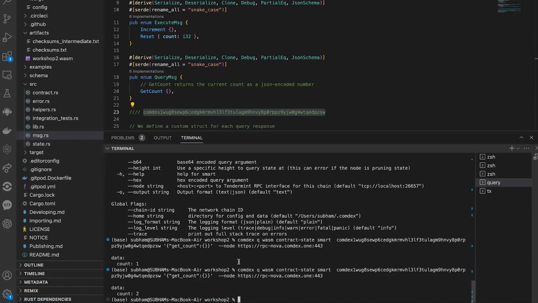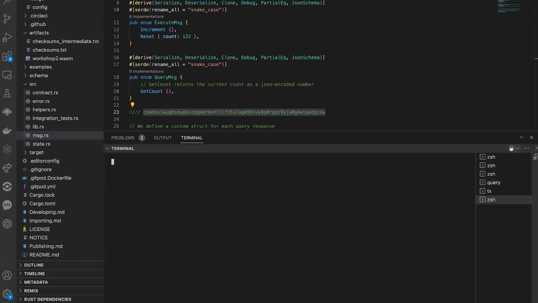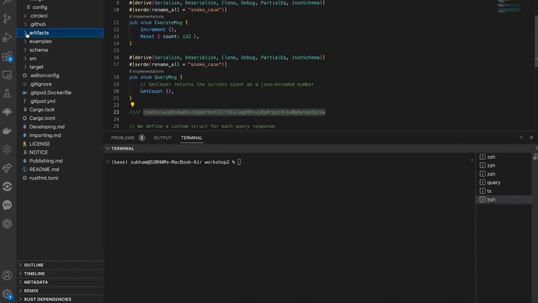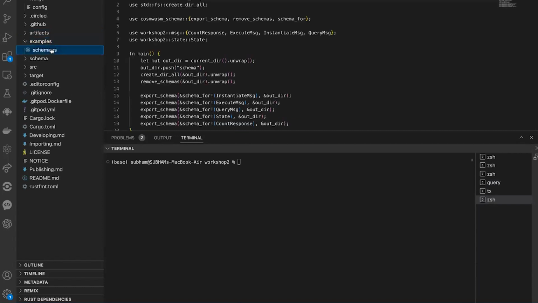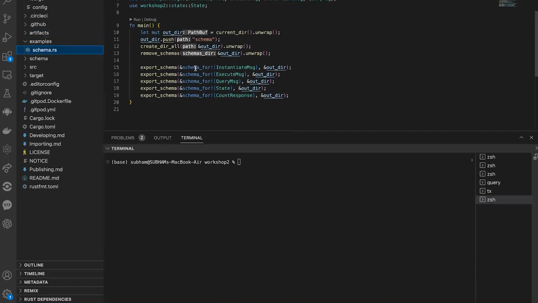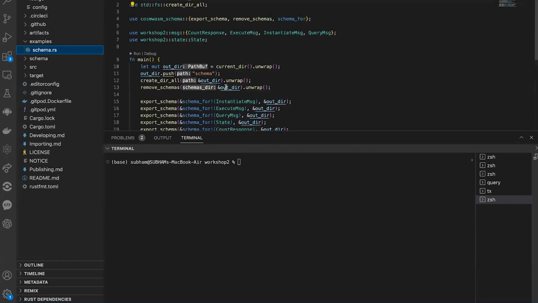And one more thing to remember is we actually have a schema file over here. You will see in the examples, we have a schema.rs file, and it can create schemas for all the messages that you require in your contracts. You just need to import the enumerators that you want to create a schema of.